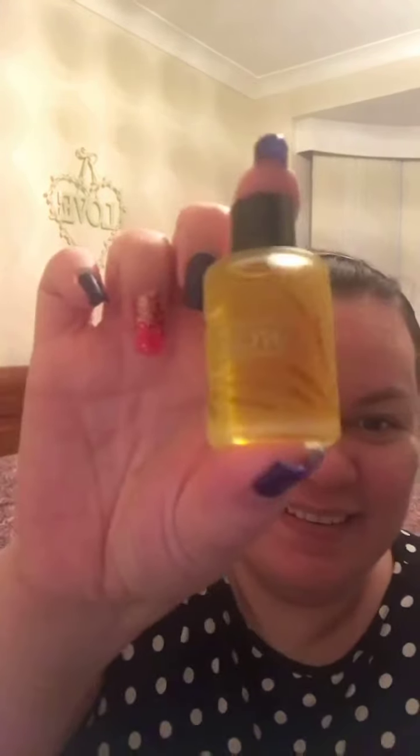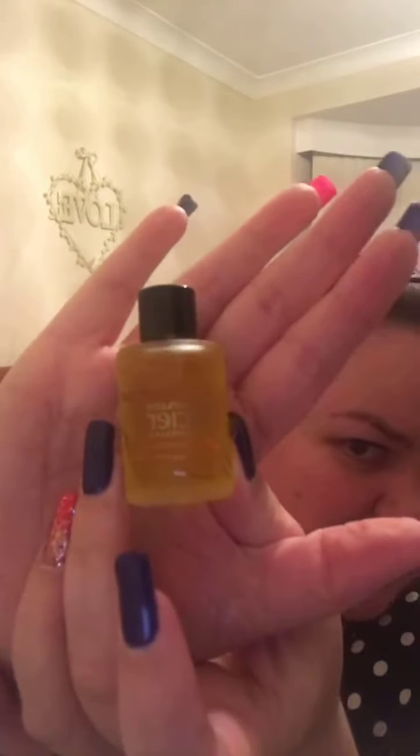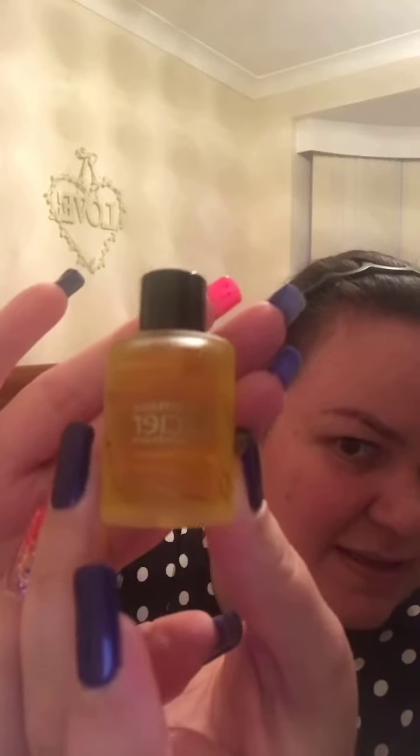So this is, I'm going to pronounce this so badly because it is French, and it's Micheline Arcia. If I hold it up right close, I'm opening it up from the bottom, by the way, so I don't break the seal on the top because I'm funny like that. This is a face oil, and I love, love, love face oils. They are one of my favourite things. I have a few, not this one. I do now. And let me see if I can just put my hand behind it so you can see. It's like a clear frosted glass.